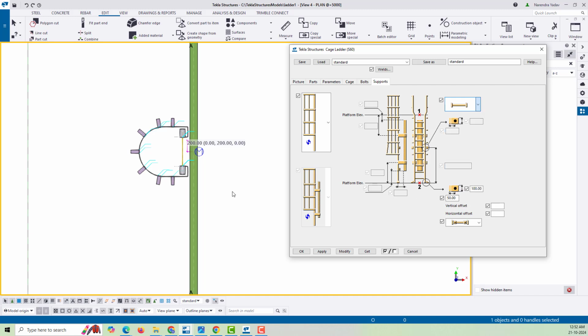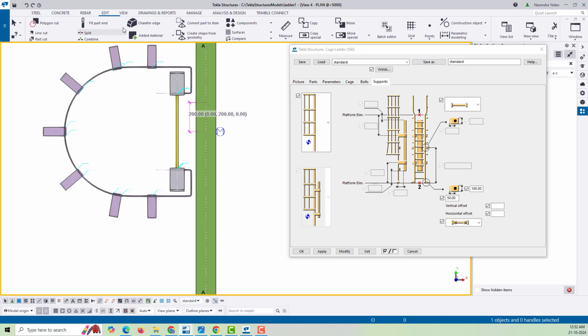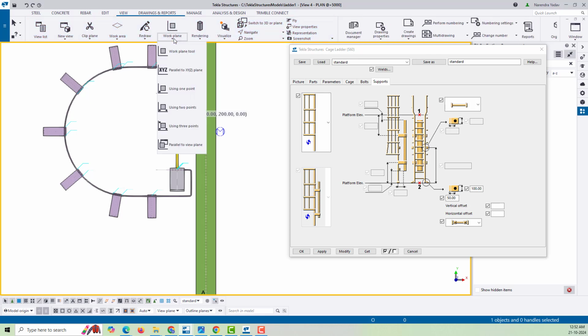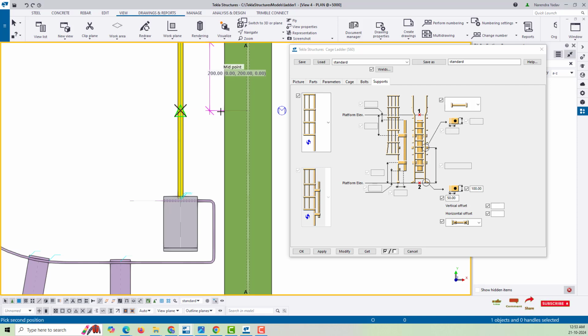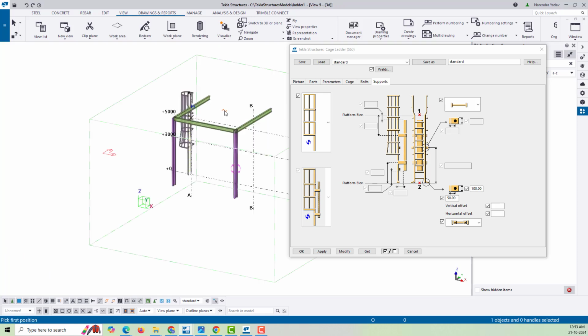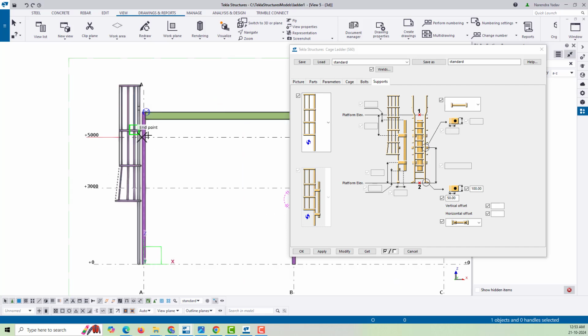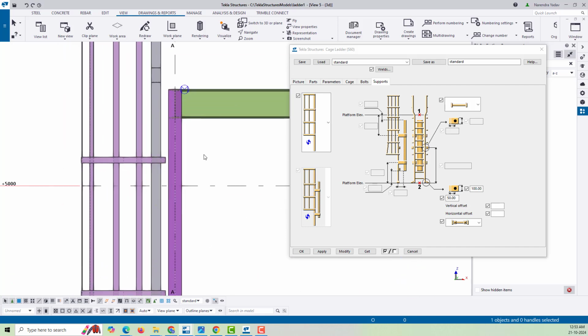Now we are moving with the middle support, and to see the middle support we need to create one elevation. For that, suppose I'm creating it from the mid of this rod. Just go to the new view, select 2 point, take the middle of this rod, then click on another point which is perpendicular. If it comes in a 3D view, just press Control then P. Then we can see a simple 2-axis view.